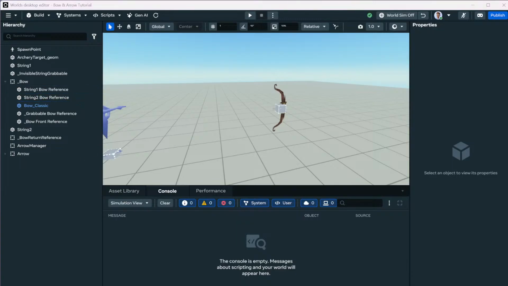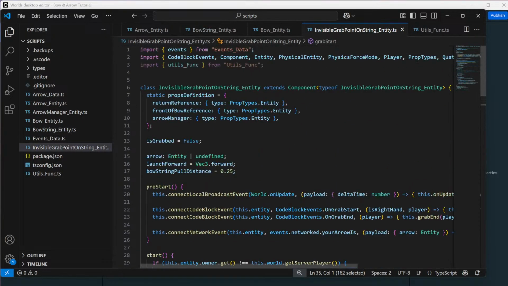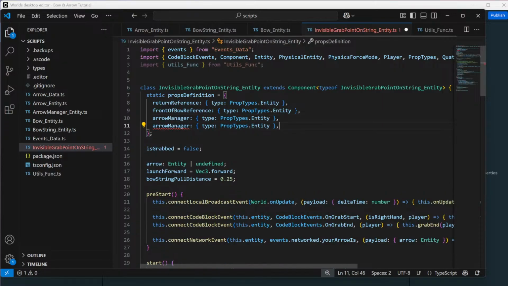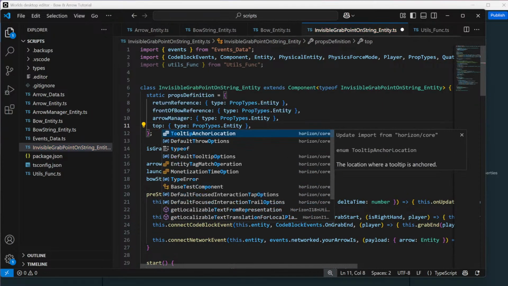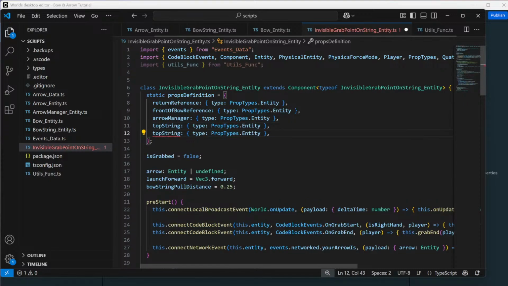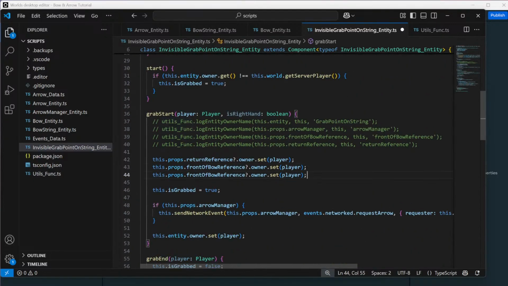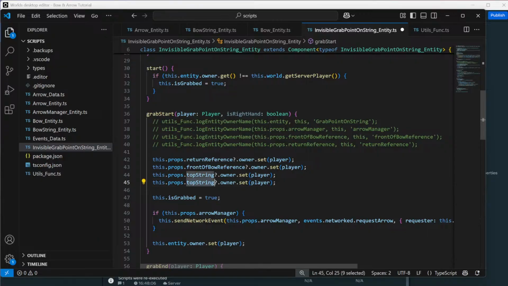So if we go back, okay, in the scripts and go to the invisible grab point on string and add references, Control C, Control V, and then name this the top string reference. It's not really a reference point though, it's the top string. We'll just call it that. And then Control-C, Control-V, and we'll call this one the bottom string, which we'll just use bot for short. Control-Save. And then now that we've got those set up, we can transfer ownership right here. So Control-C, Control-V, change this to top string, Control-C, Control-V, change this to bottom string. And that is how you debug.